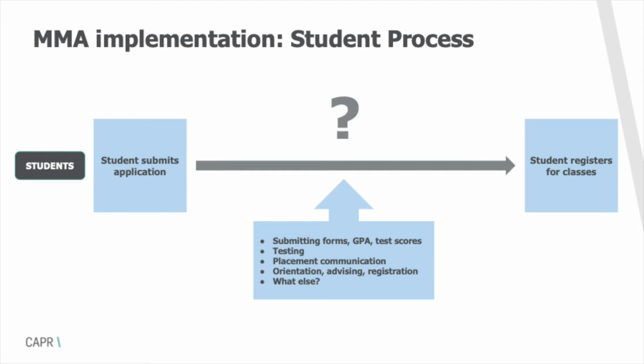You can use computer software, flip charts, sticky notes, or other materials to map out your current placement process. It will probably take more than one sitting to map this out. Work with people from different departments and use the guiding questions in the implementation action plan in the MMA toolkit to map out this process.